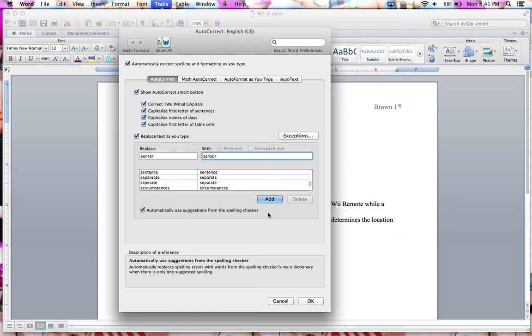You want to make sure that "automatically use suggestions from the spelling checker" is checked. And you want to go ahead and add this entry to the words, and it's going to add it alphabetically. And so you'll see right here. So when we spell the word "sensor", because say maybe we misspell that word a lot and we always do it E-R, it's going to automatically correct it this way. So that's what we're adding in there. And we're going to hit the OK button.